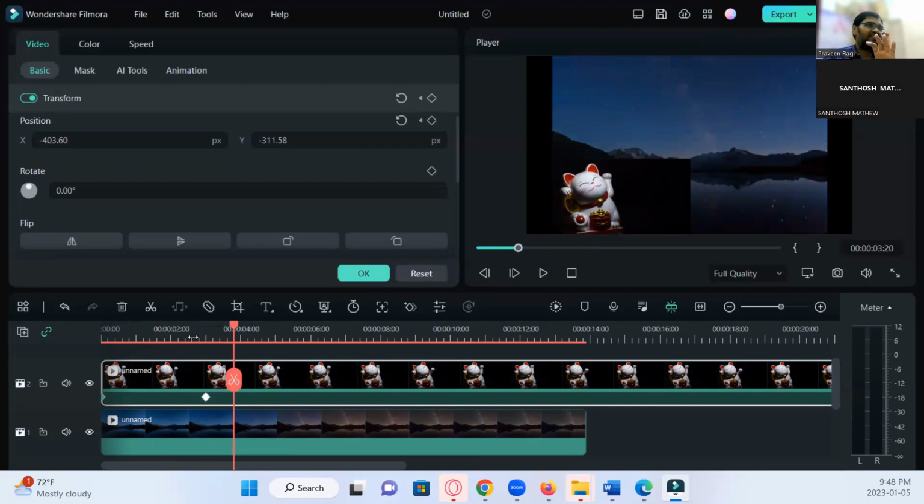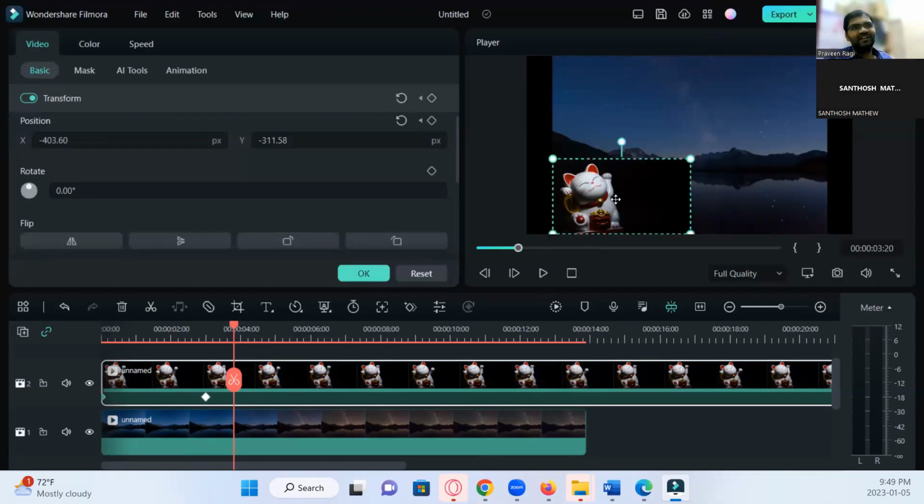So this is just an example. Whatever you want to animate by changing size or by moving here and there, you can use this keyframe animation. First, you need to set the keyframe, then move forward, then change the position or size, rotation, everything. Then it will be animated automatically. Sometimes you need to rotate some kind of like snow or some flowers. Okay, we'll do that animation now.